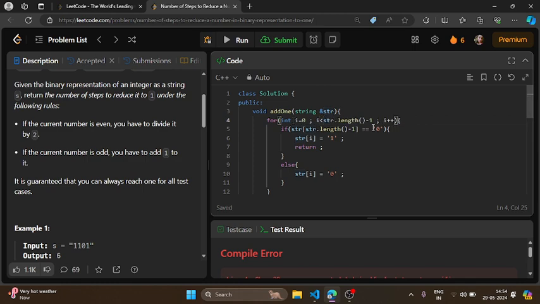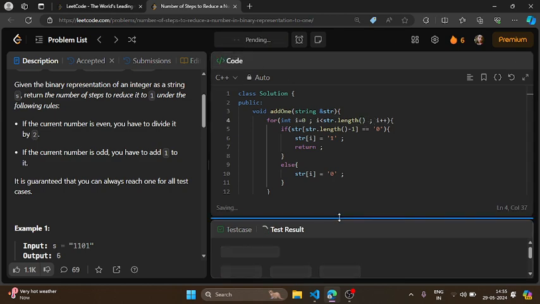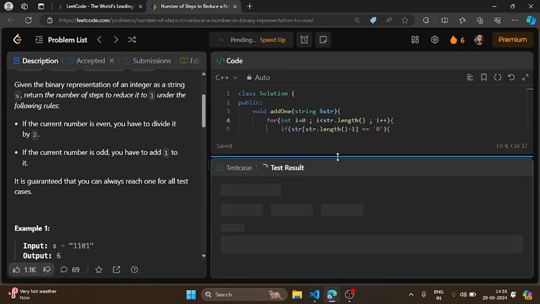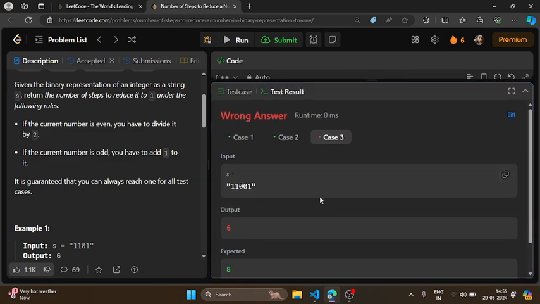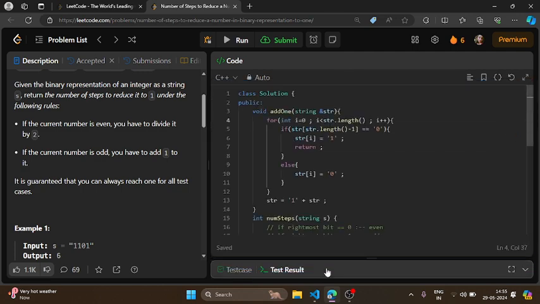I should be less than... Anything goes wrong, I think. Let me check first. Yeah, sorry, I should run the loop from the last only.